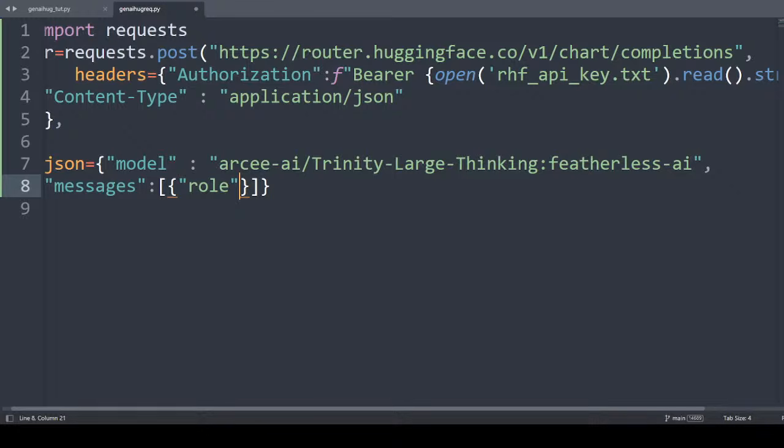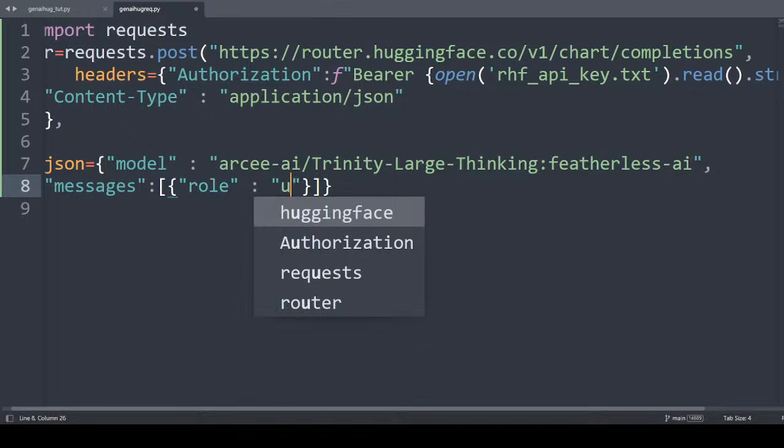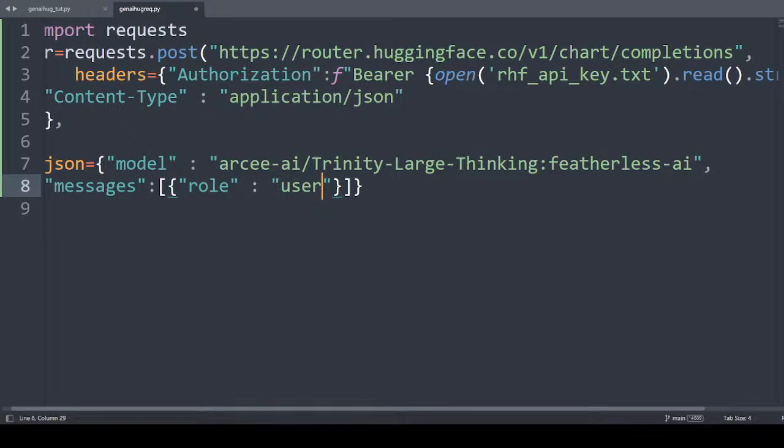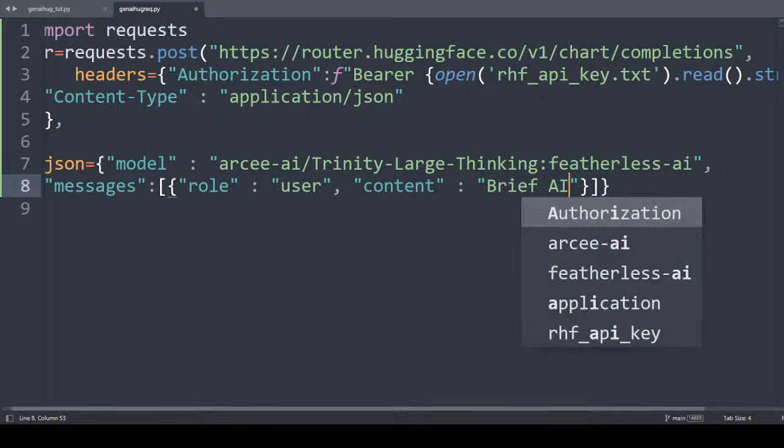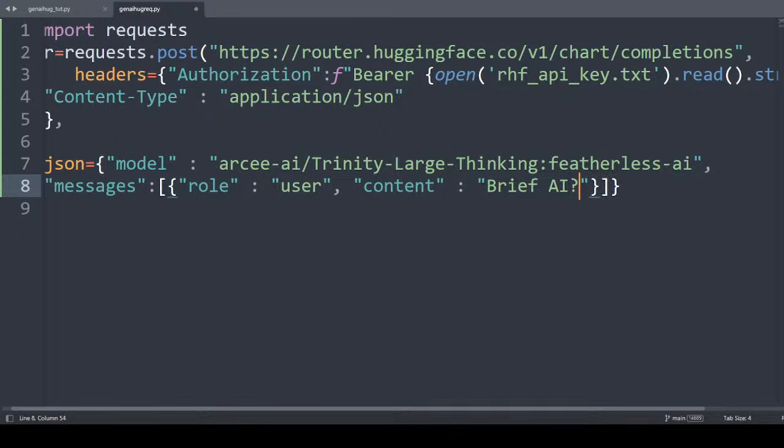For role you say user, and after this you just have to give the content. The content will be a string, for example brief AI, and add a question mark, and you are good to go.